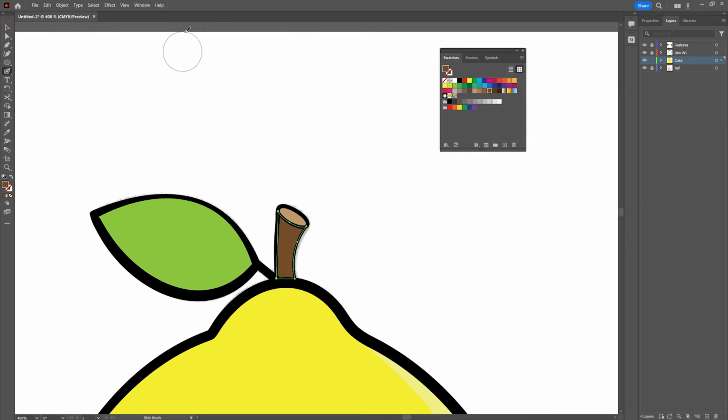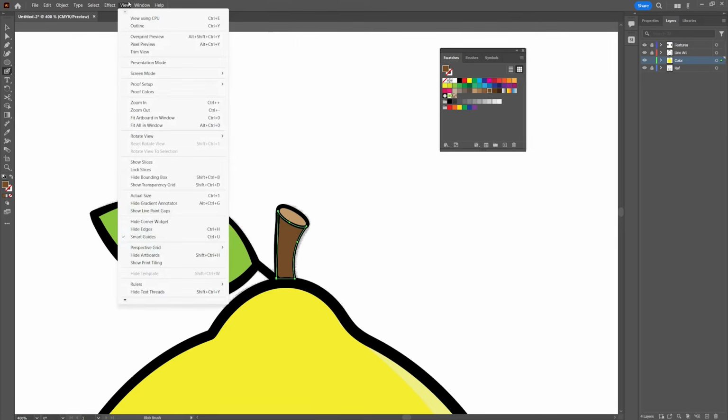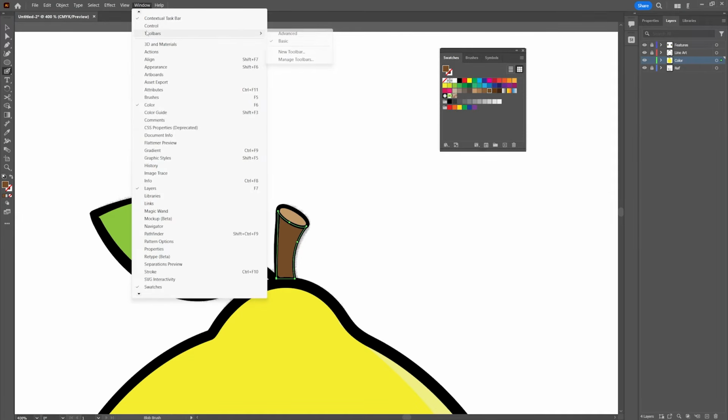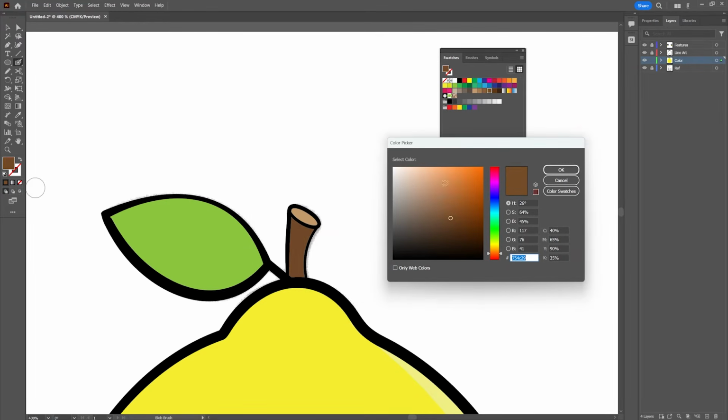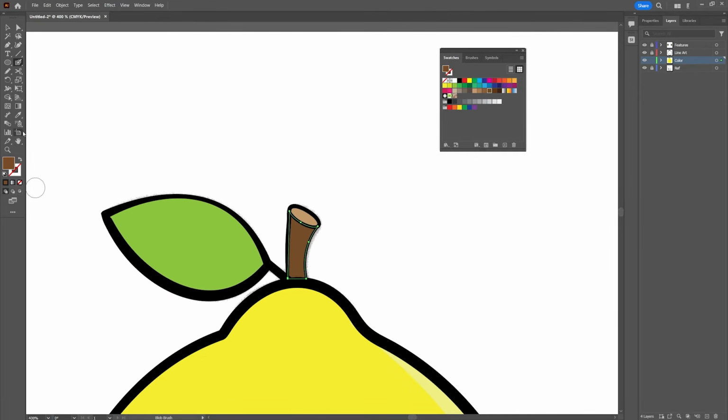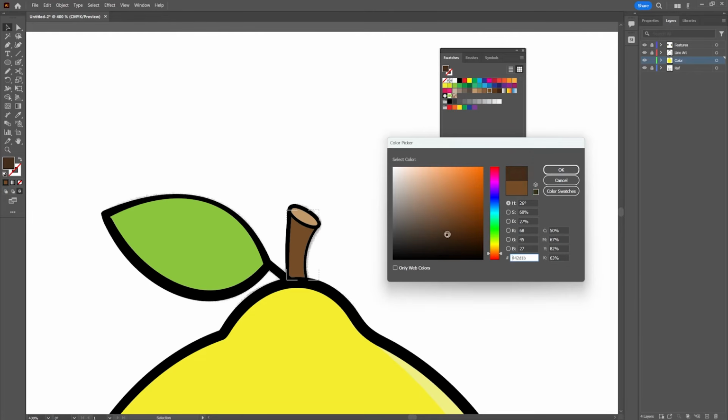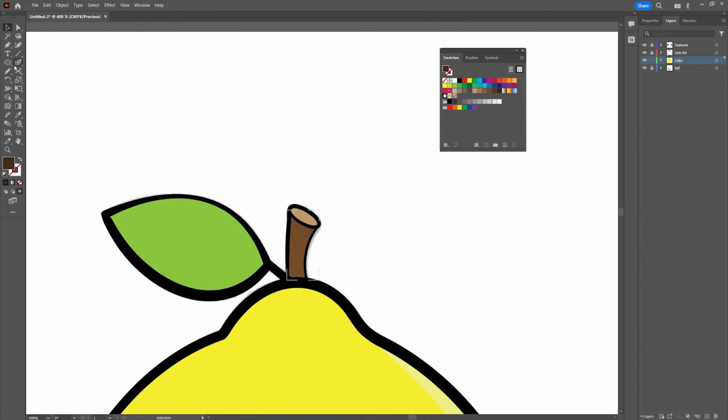Now, the real cool part about this, and let me open up my advanced toolbar for you all. So advanced toolbar. I'm going to take this toolbar and change my paint mode. I'm going to make this a little darker. I'm going to click and make sure that we highlight that shape in the color mode. There we go. Go to paint mode. You want this kind of box around it and you can change your color. And we're going to darken it and paint inside.